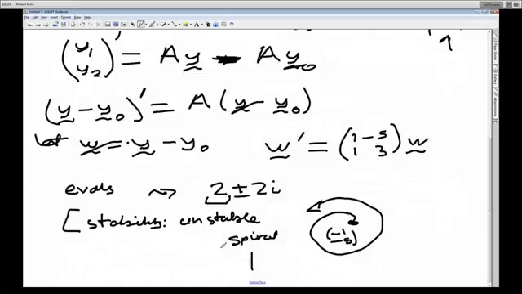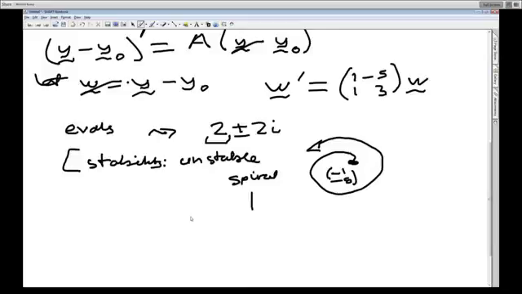So back to this one, we know we've got an unstable spiral, so it means it's spiraling away. The next thing we're going to do is work out what the solution is. The way to do that is to find the eigenvectors. Because the original equation is real valued, the complex solutions occur in complex conjugate pairs, so you've got plus or minus i. It also means that you usually have to work out just one eigenvector and pull it apart, because the eigenvectors also form complex conjugate pairs. So if you find one, you've also automatically got the other one.